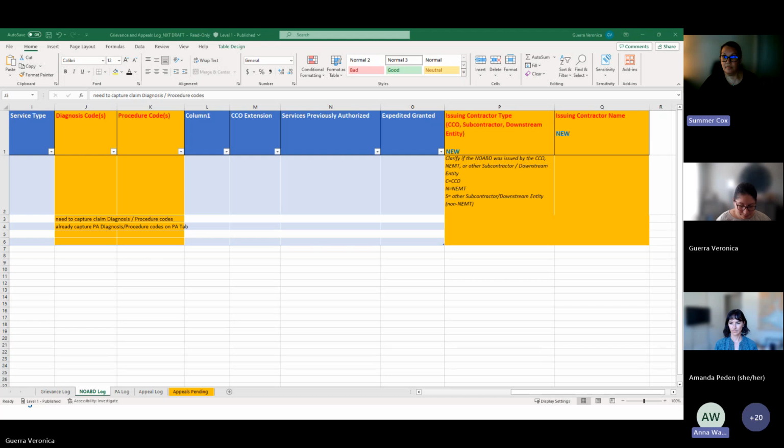Would this diagnosis code include all diagnosis codes on the claim or just those that are mapped to procedure codes? Sometimes there will be many, many diagnosis codes, but only some of them are mapped to procedure codes. Again, is it just the ones that are denied? Because on our NOABD letters, often we have a list of these things were approved and these things were denied or modified, to make it clear to the member what is going on. And for some of the claims, it becomes very complex when there's a lot of things happening on inpatient claims and things like that. So that was a question.